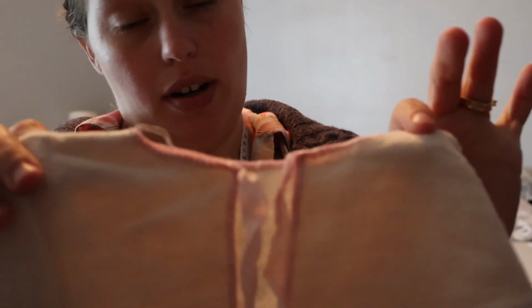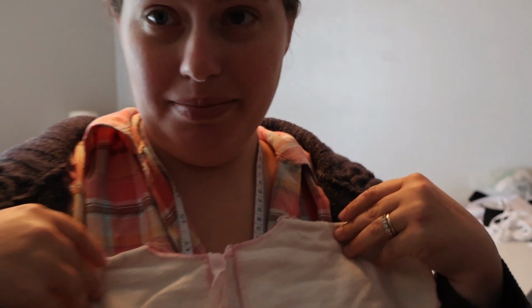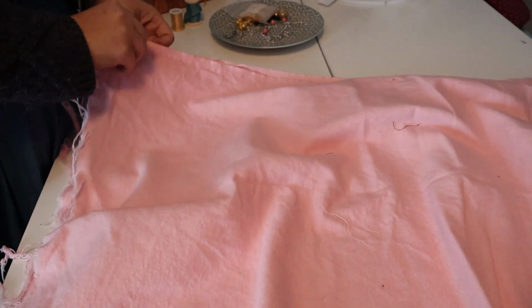I mean, it just seams right at the very top and from here all the way down. And then the hem, and then the rest of it is just cut with slits and crocheted up, which should be very fast. So we're going to use this to make our pattern and get started. We'll start with the pink. I have my flannel folded in half so I can get a front and a back. Oh, that's just about perfect.